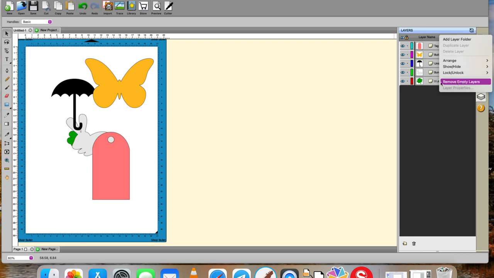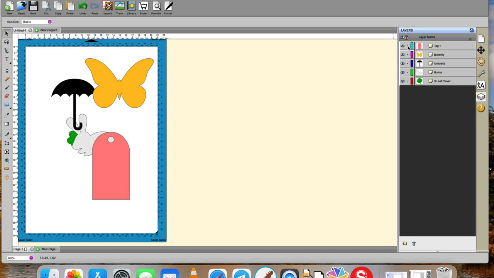If you end up with a whole rack of layers down here and you think, I haven't got that much on my work surface there, if you click on remove empty layers, it will get rid of anything that for some reason just hasn't been moved out of a layer of its own. Maybe you deleted something and the layer is still there. So the lock function can be accessed via that menu there, and it can also be accessed via clicking on the dot and you get the padlock symbol.